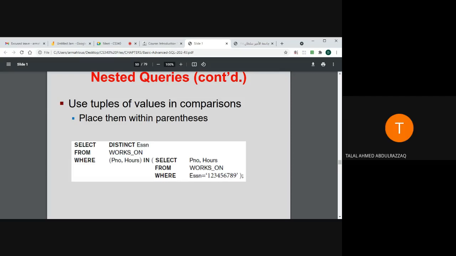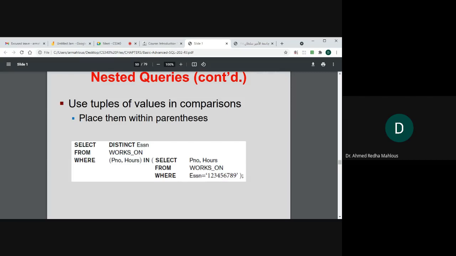You said, I think, this one doesn't work. Why doesn't it, like combining PNO and hours? Because we are looking for the number of hours worked on some specific project. You pick project 5, and you see that this guy in project number 5 has worked 10 hours.